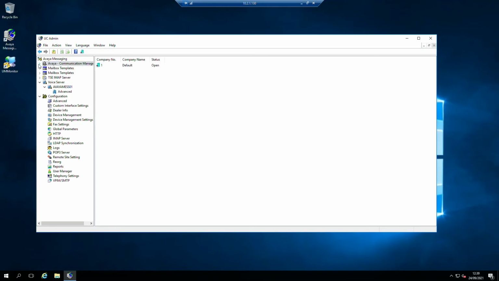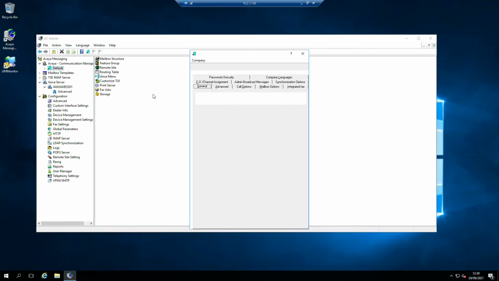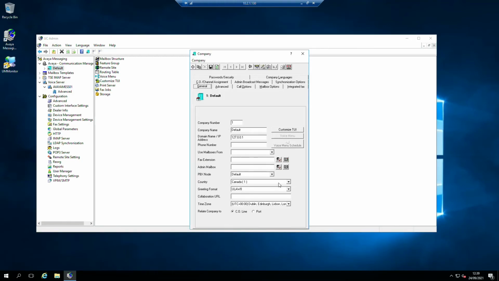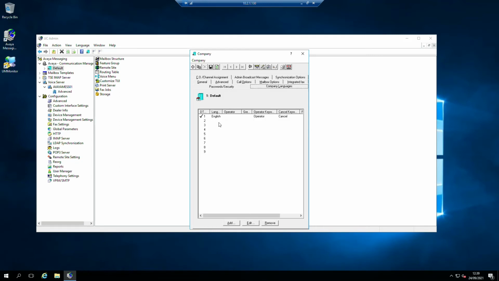So anyway, the way this works is you have a default company. If we right click and go to properties on this, what you'll see is we can set the country. So we'll set that to United Kingdom. I would not recommend changing this because it breaks stuff. You can rename the company to something else that you want. You can also tell it to use mailboxes from the default mailbox database store. And if you're going to install language packs, you can activate and enable them or disable them through here. So I'm just going to save that.